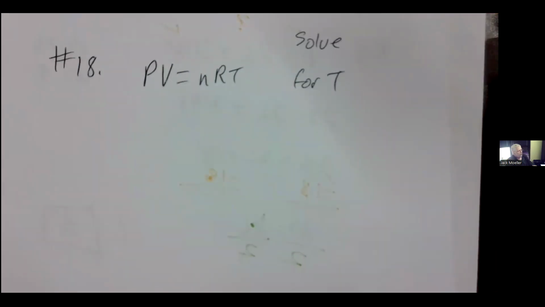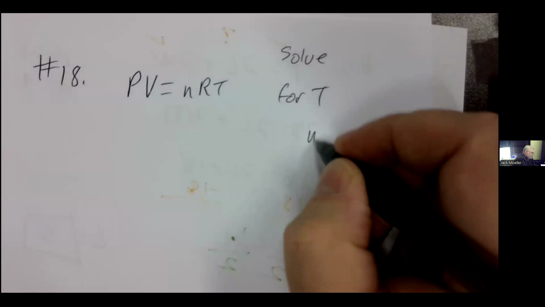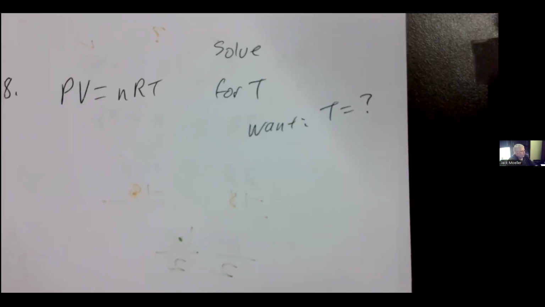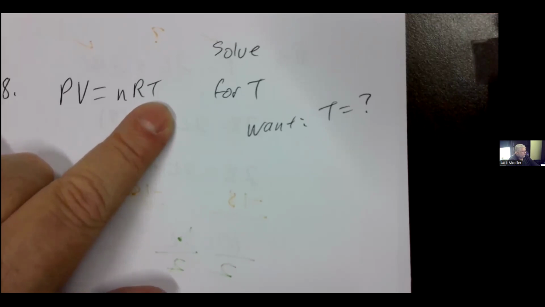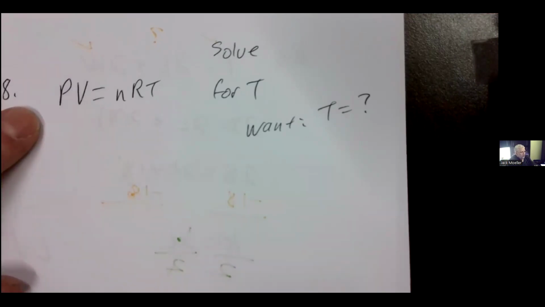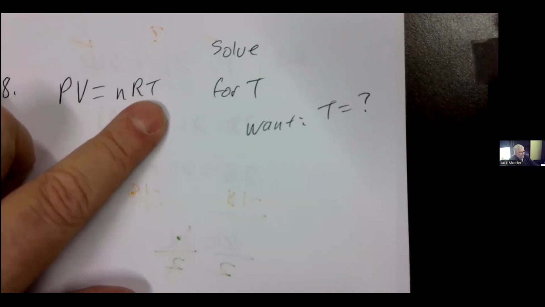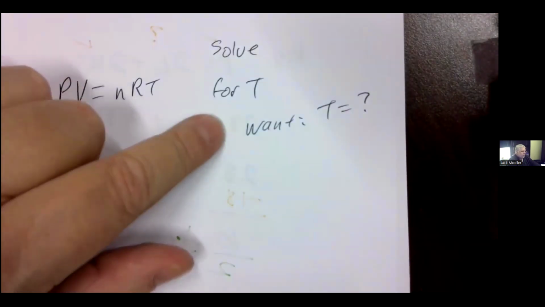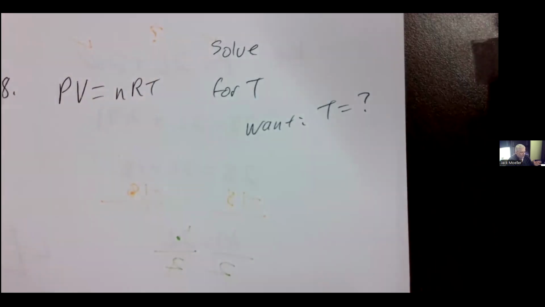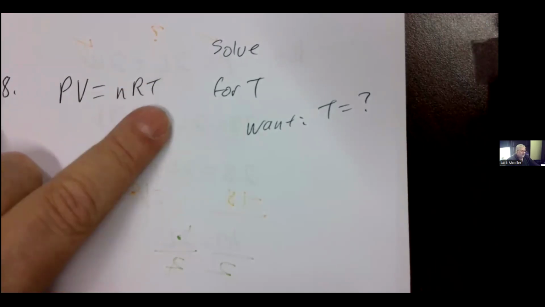So here's why I asked what the goal was from the very beginning. What is the goal here? Well, we're solving for T. That means we want T equals something. Our whole goal is to get T by itself. And if you understand that, what that tells you is the n and the R is what has to move. The P and the V is going to stay on the other side because it's not starting on the same side as the T. So there's power in slowing down and knowing what your goal is, like knowing where to go. If you don't know where you're going, it's sort of like jumping in a car and starting to drive, and 30 minutes later trying to figure out where you want to go. I'd like to figure out where I'm going first before I start driving.